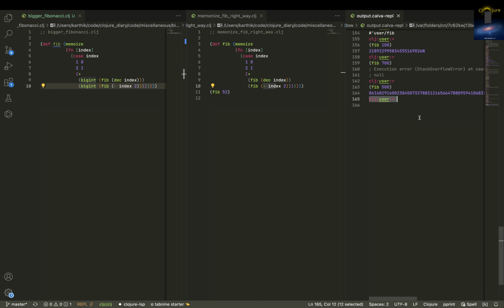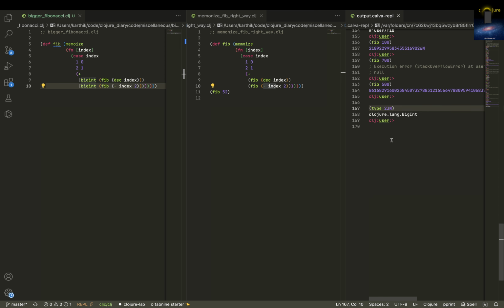If I put type of, let's say, 23n, it should say it's a big int. Yeah, it's a big int. So if you want to make some number a big int, just append n to it.